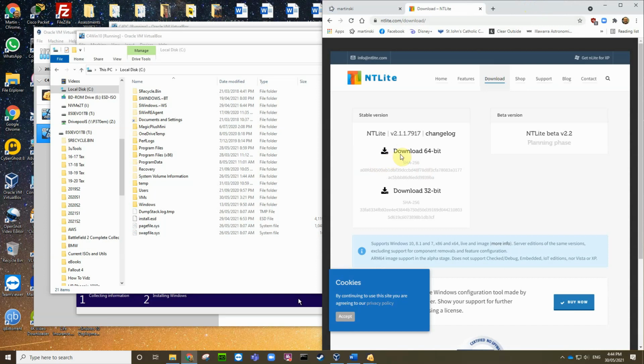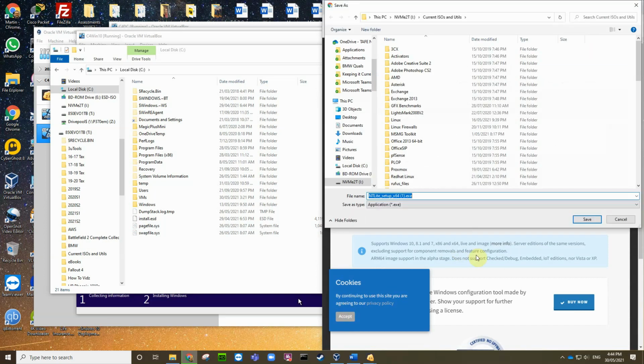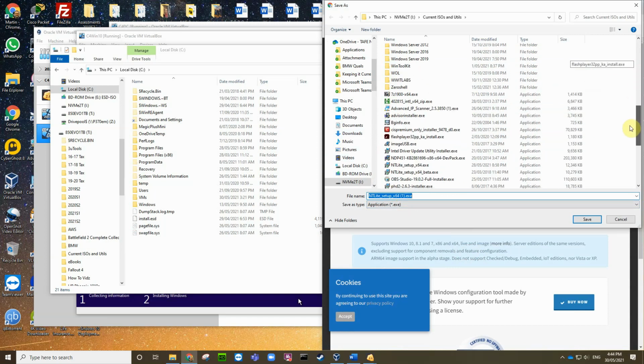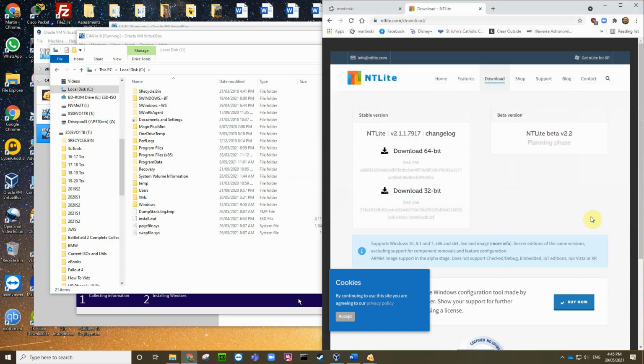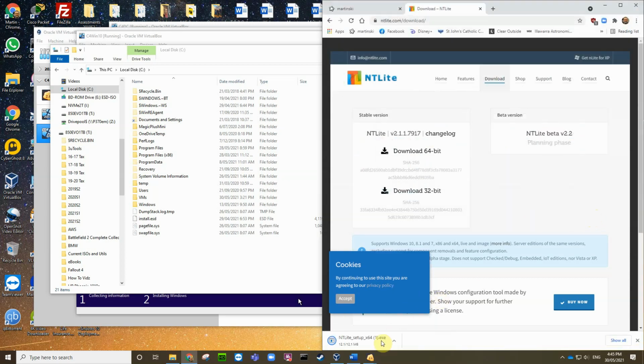Download the 64-bit version, and you can see I've already got it once, so actually put it in the utilities. I've got the beta version and the other version anyway, so you'd save it there. Then you just double click and install it.